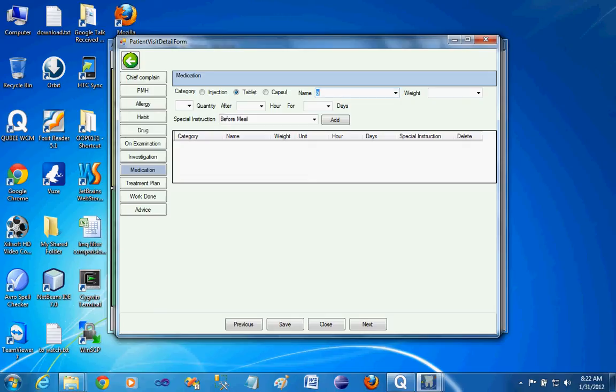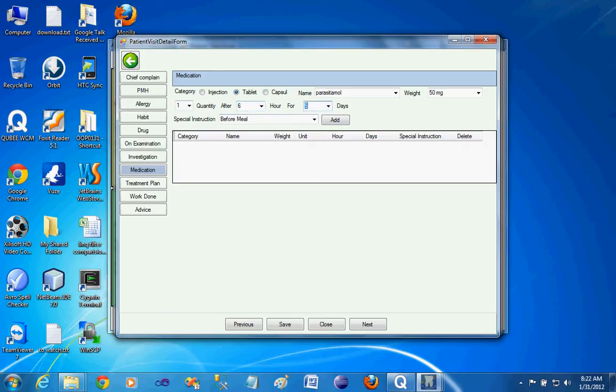And the medication, the doctor will prescribe the medicines to the patient. We can put, what can I say, paracetamol. I'm not good at the spelling. Weight, which weight? Maybe 50 milligram. Quantity, he should eat one after 6 hours for 5 days.